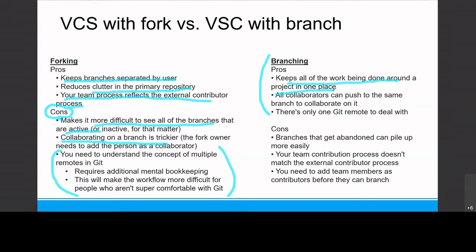So I keep the existing one, and then I create a new branch. So that's possible. All collaborators can push to the same branch to collaborate on it. So if you have collaborators, you can use the same link, and you can make several branches.